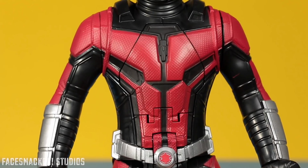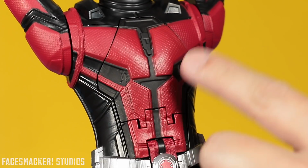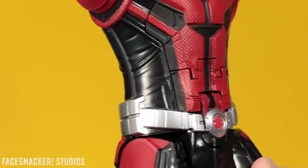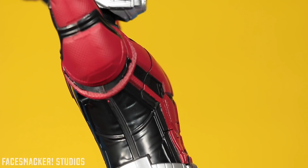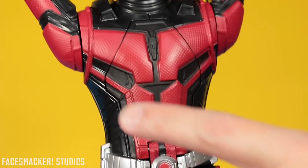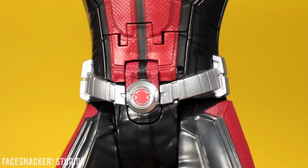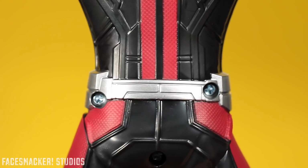And looking at the body here, we also get an updated suit. There's lots of nice sculpting on there, and they even added some texturing to the red portions here as well. They even add wrinkling here to look like cloth. And the seam cutout for his chesty poppy outy thingy is actually really well made and sits very flush with the chest, which is really impressive. I'll show how that works later on in the video. I like his belt here too. It's very well detailed, and the paint actually goes all the way around to the back, which is very impressive for this type of figure.